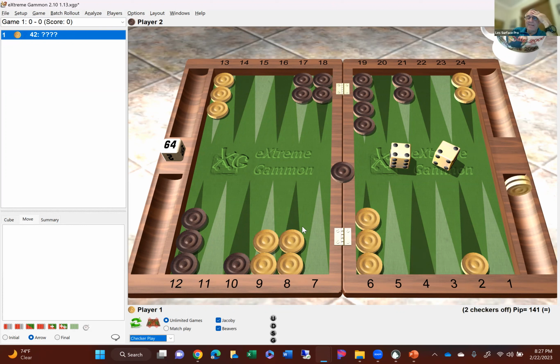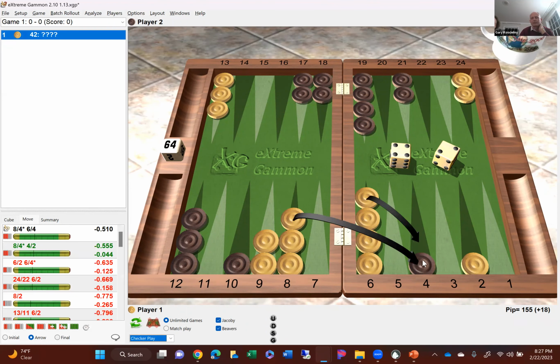Yeah, so he's going to say we're in the initial stage. And so we play aggressively. We're going to make the better point, leave the blot. And it's as simple as that. Wow.